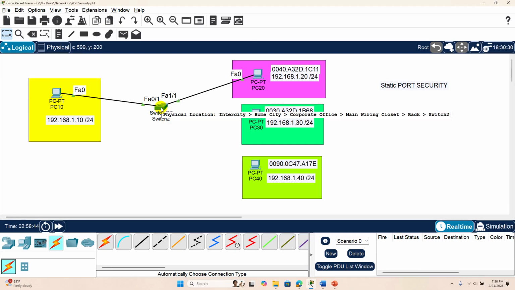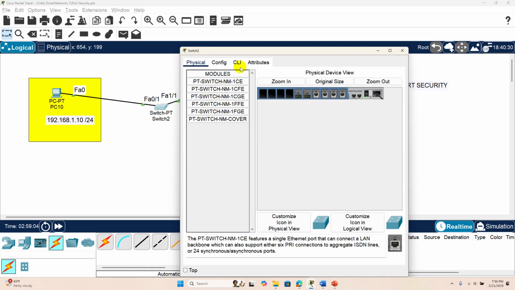What I did is I changed the switch now, for you to understand clearly. Even when you practice, you can put in a new switch or remove the configurations. So let's configure this.